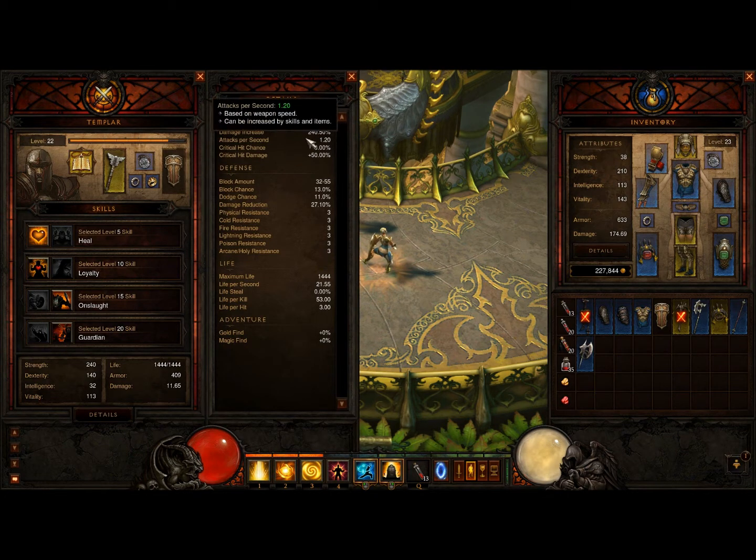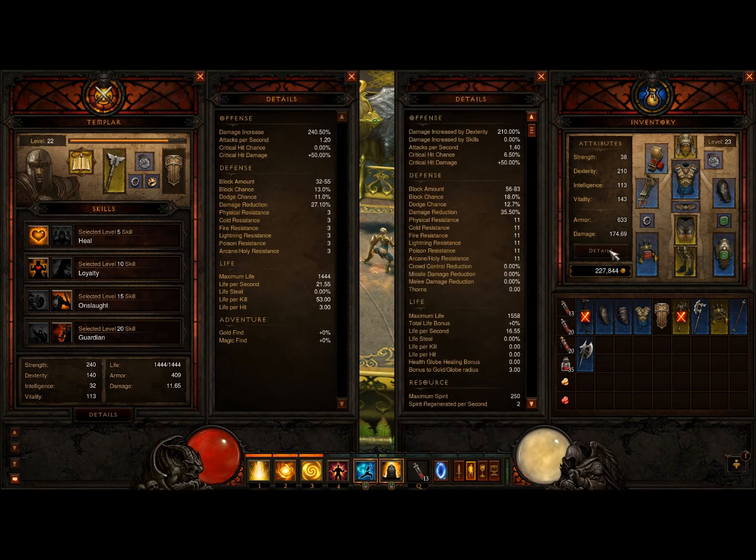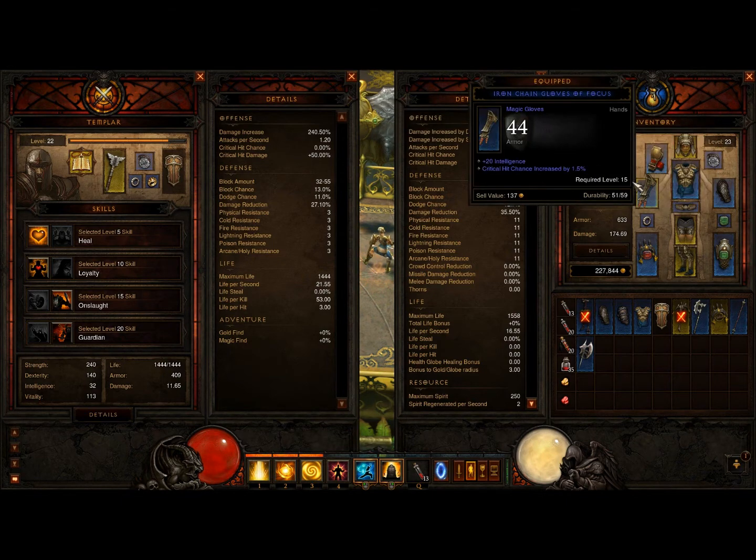There's all of his things. His damage increase is 240% by strength, and attacks per second is 1.2. Critical hit damage is 50, which isn't really that great. Let's see what mine is. Oh, it's plus 50%. Okay. Mine's 210, so his is better. For his, I guess his strength is higher than my dexterity. Wow, that's kind of sad. I'm gonna go cry in a corner now.